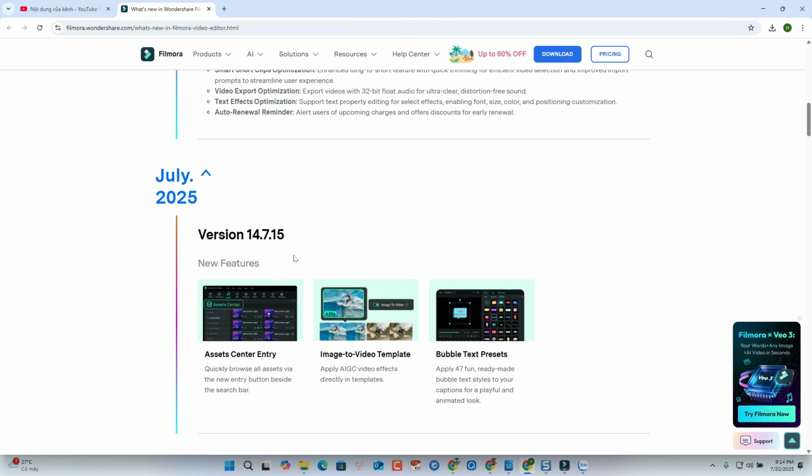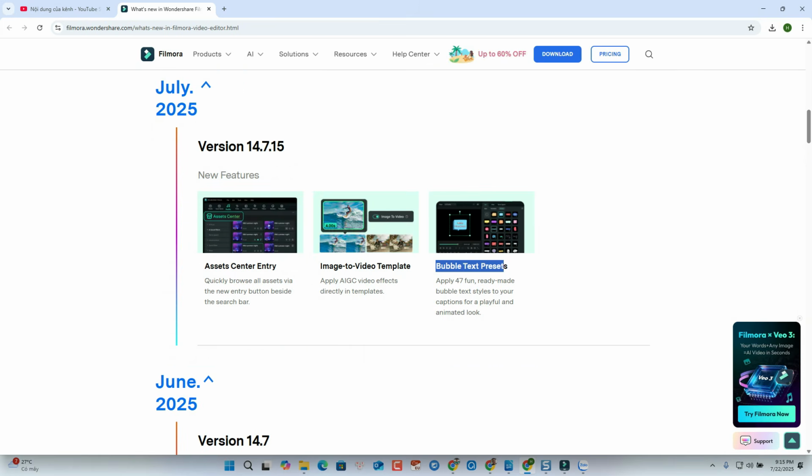Okay, and in the lower version, 14.7.15, we have asset center entry, image to video template, and bubble text preset. So this one is interesting because they offer 47 fun ready-made bubble text styles for your caption.